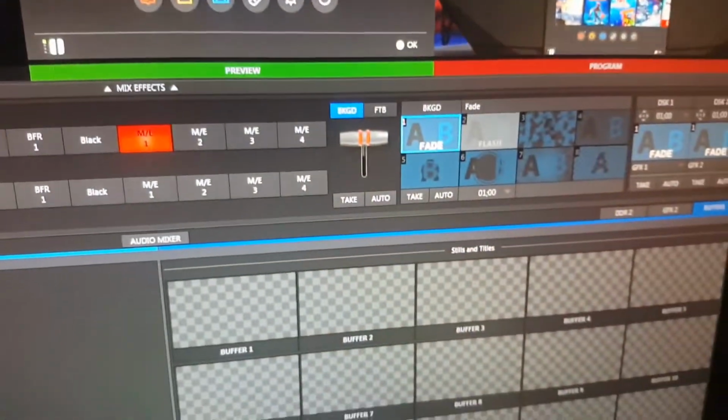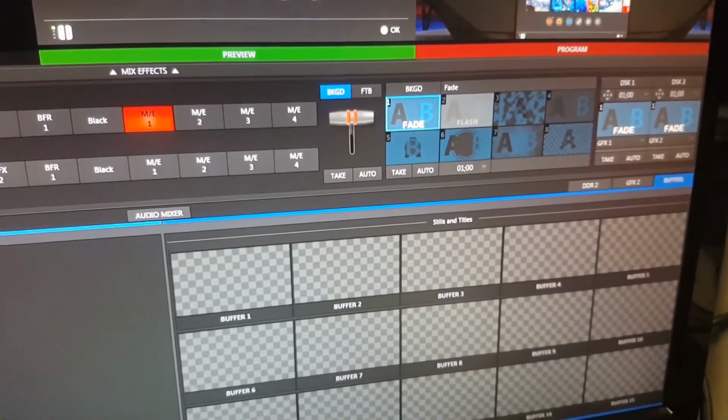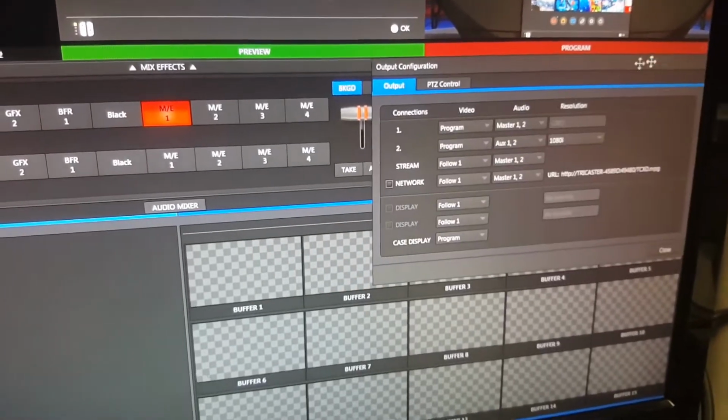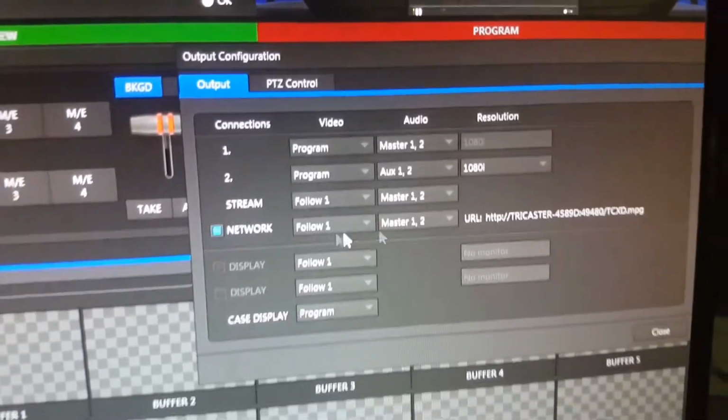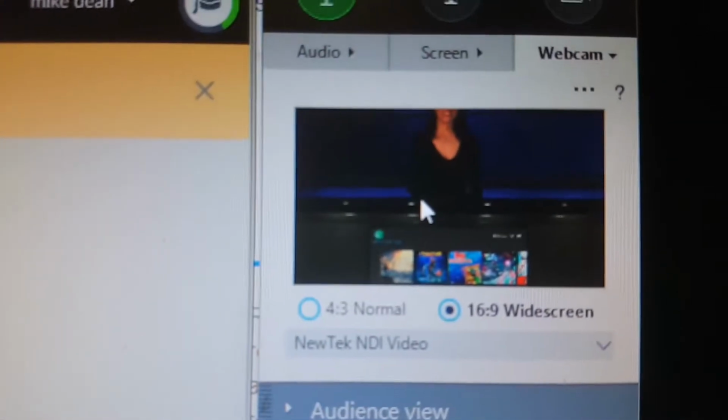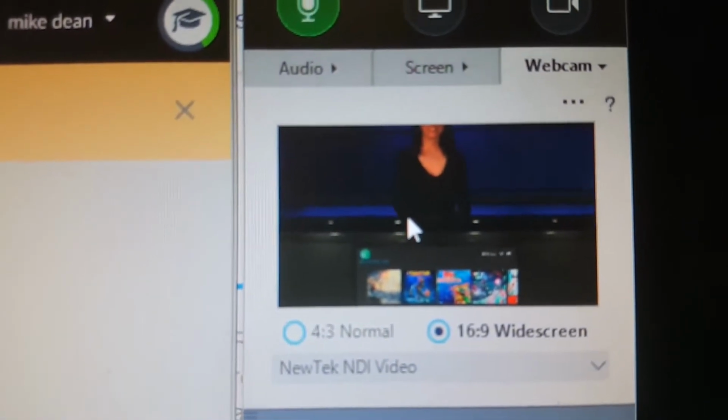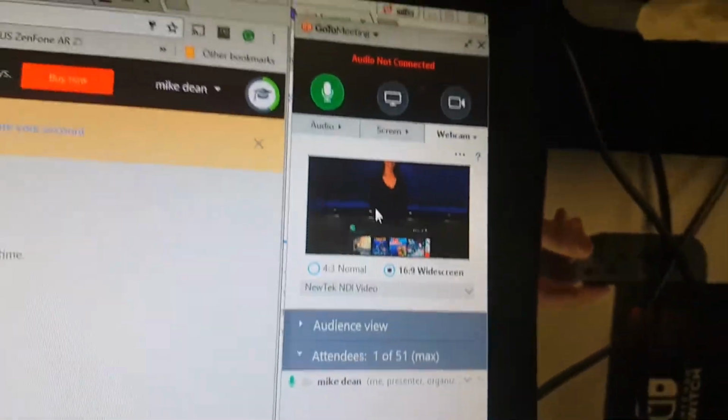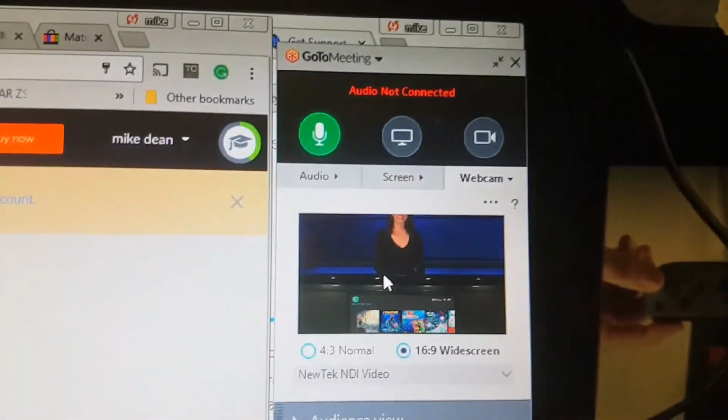Now, to get the signal across, on this standard edition version, you're going to have to press on the gear here. And where it says network, you're going to have to press that as well. And once you do that, over here you'll see it. The actual virtual set showing. So your attendees, this is what they're going to be seeing right there. That's pretty much it. It's real quick and easy.